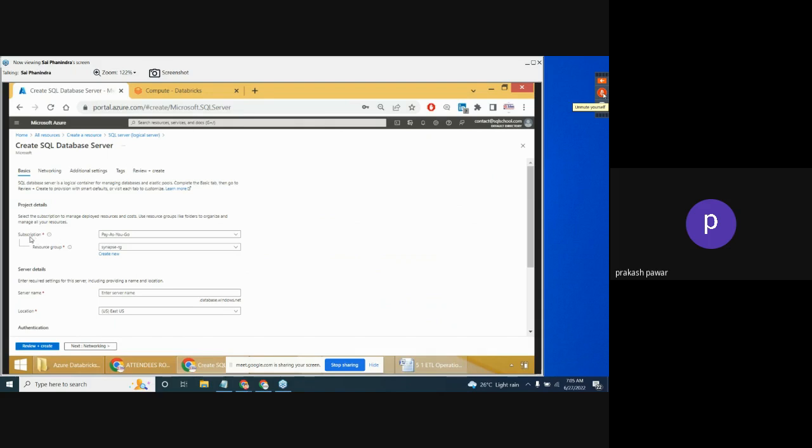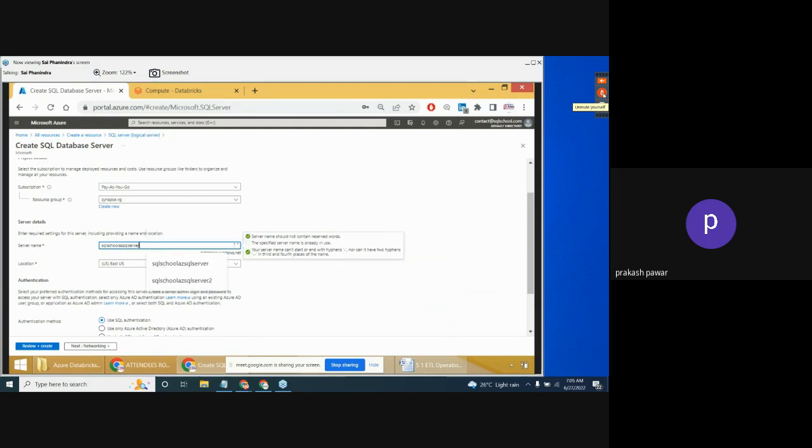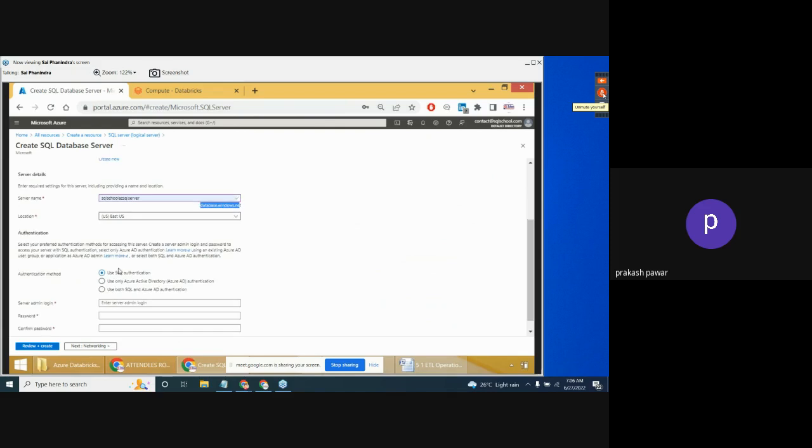And in your case, the subscription will be the free trial subscription. Just leave the resource group as the default and provide the server name. For example, I'll say sqlschoolazuresqlserver. Any name is fine. Then the complete server name would be whatever name you provide, dot database dot windows dot net. Then location, and the authentication method.